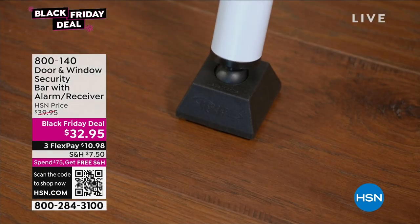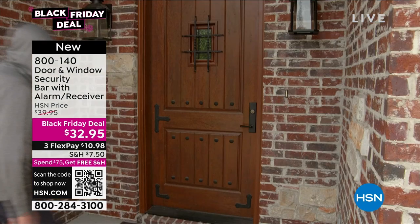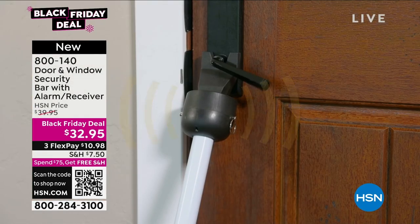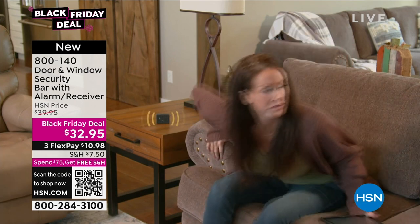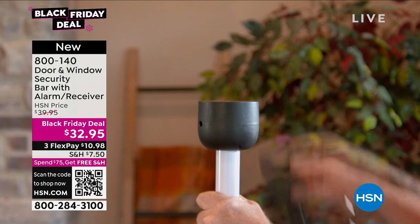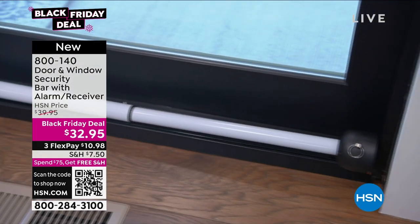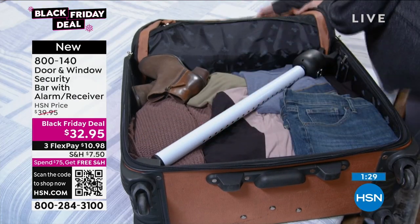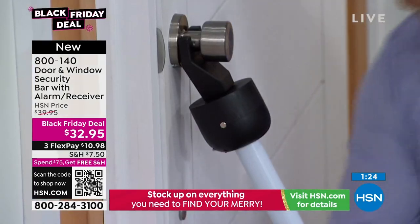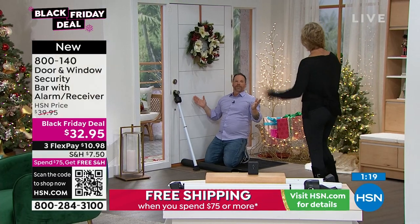Don't think twice about getting one, two, three, or four — front door, back door, side door, basement door, garage door, slider doors, windows. It's been a horrifying couple of weeks thinking about the trauma of people going through sad moments because somebody broke through a door in the middle of the night. It happens all the time, especially when people know you're traveling or out of town, but this gives such peace of mind. You never have to pay a monthly service fee — this is a purchase one and done. You own it. Take it with you if you move, take it with you if you travel.